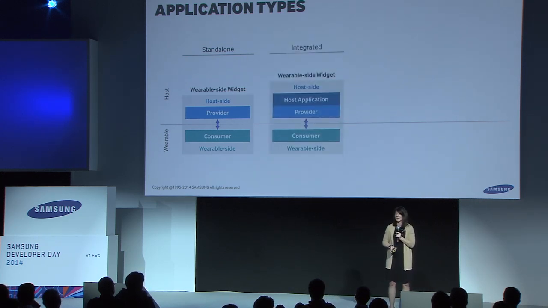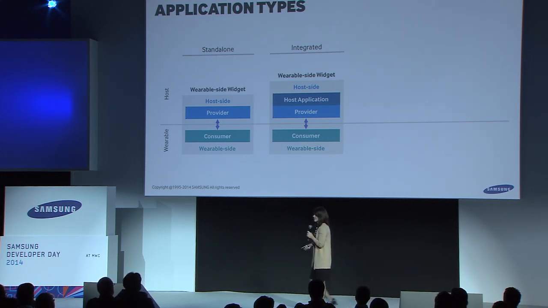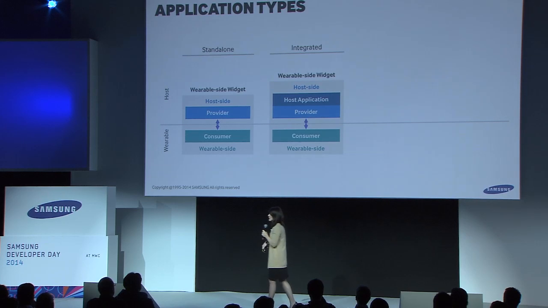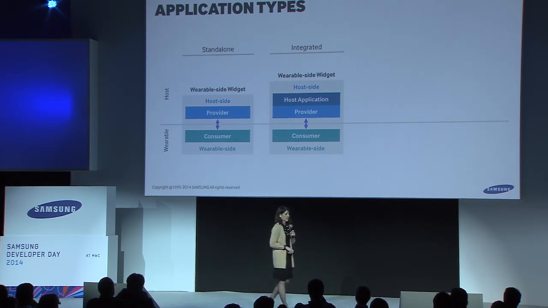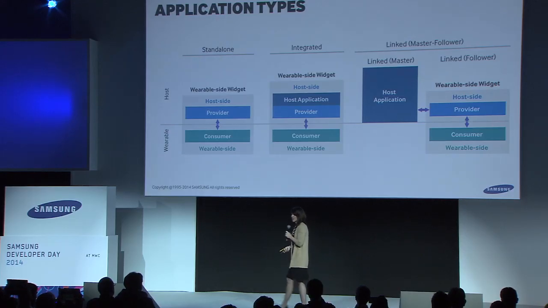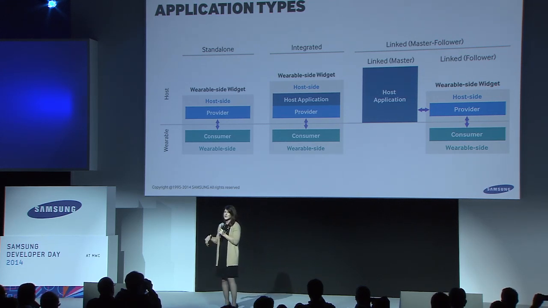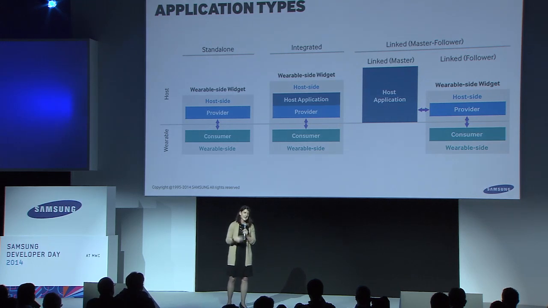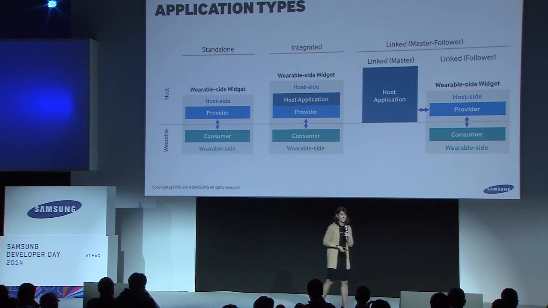The second type is called integrated. If you want to create an app where you're actually pushing data back and forth, you can create an Android app, bundle in your web app, install them both, and then start the communication through SAP. But if you're like most developers, you have an app that exists already, and you don't want to have to modify it. So this is the most popular or the most common type of app. Leave your original app alone, and you're going to create a service provider that leverages the data that you're already collecting for your original app and pushes it to the gear.